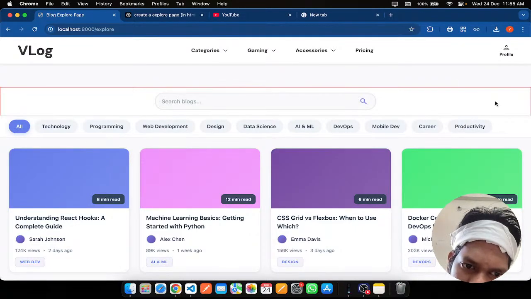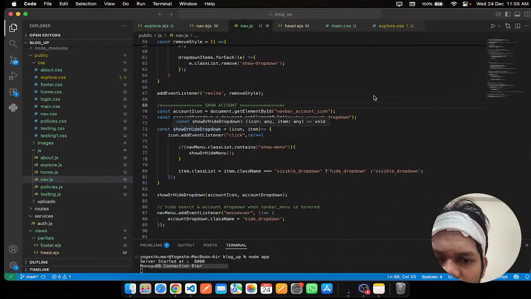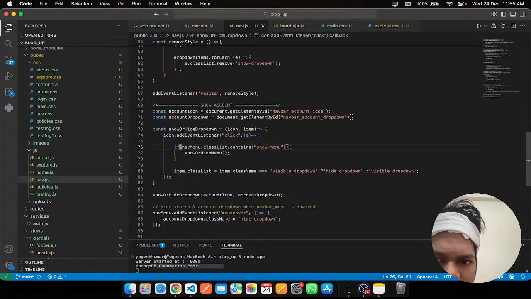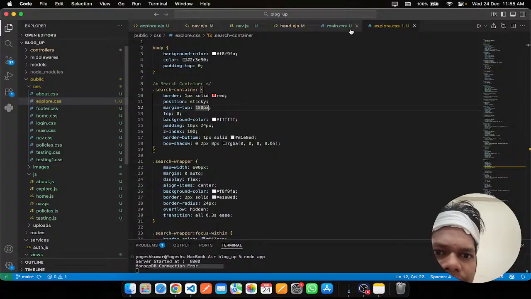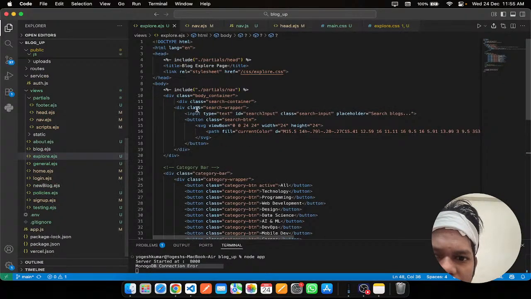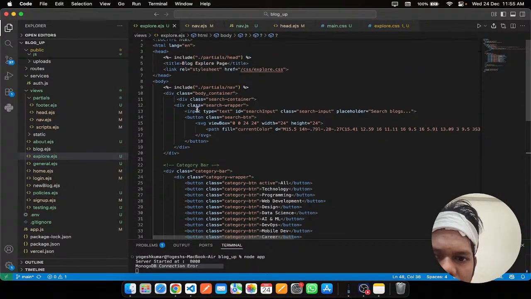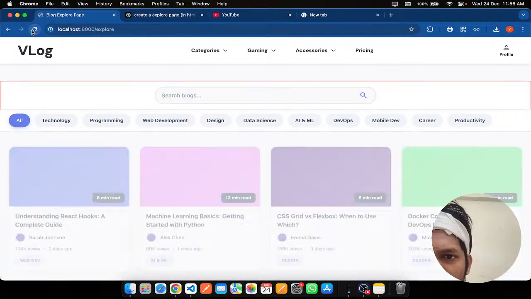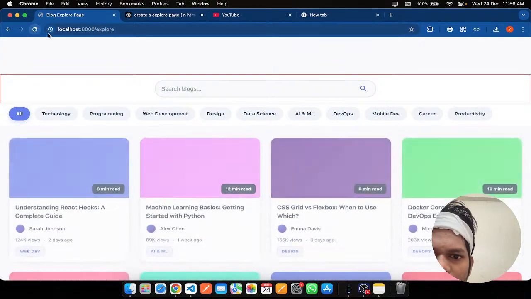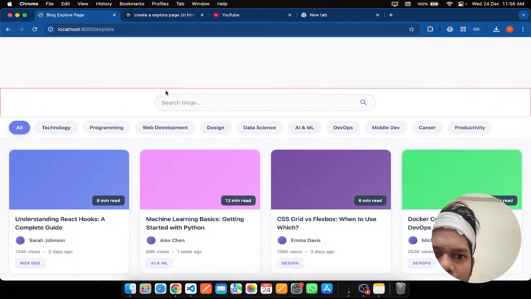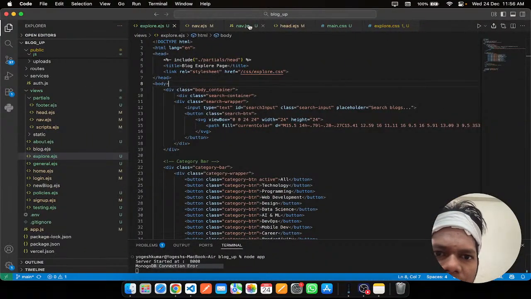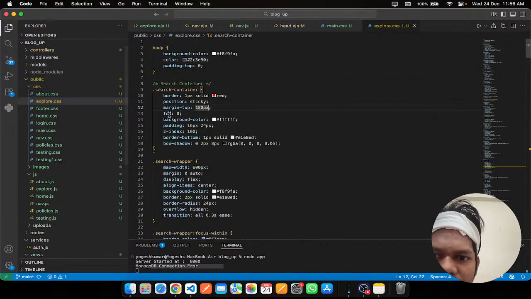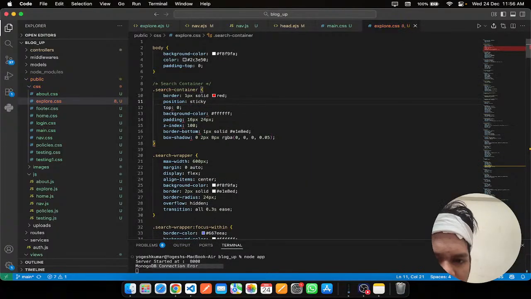Okay, no need of issue. Okay, we need not use this in explore.ejs. We need not use that navigation bar. Okay, and in explore.css, just position sticky.